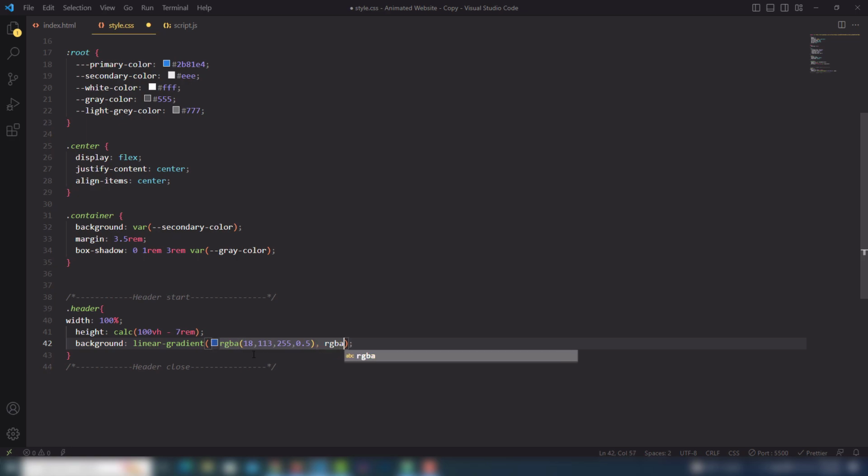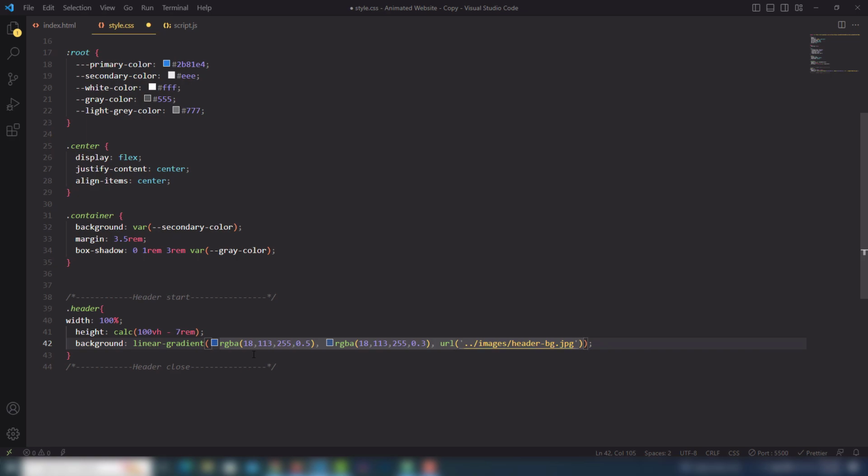And one more thing, I need to add that RGBA 18 113 255 0.3 is opacity. After that I'm going to use URL, and this will be background image of the header, right?